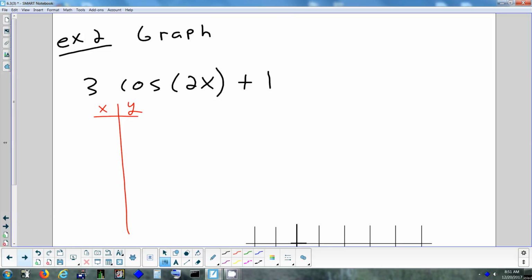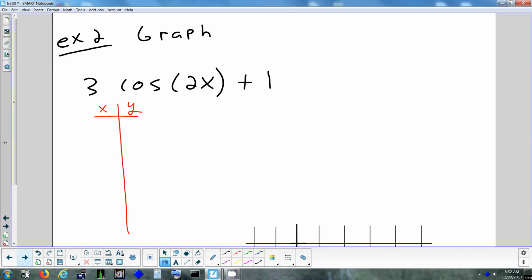Phase shift. There's vertical stretch. Yep, there is a vertical stretch. Vertical shift. And there's a vertical shift. And phase shift. No phase shift in this one. Oh, so it's a period change. That's a period change, because we're inside the parentheses, but this time we're multiplying. Okay. So the 2 is your period change, 3 vertical stretch, plus 1 vertical shift.